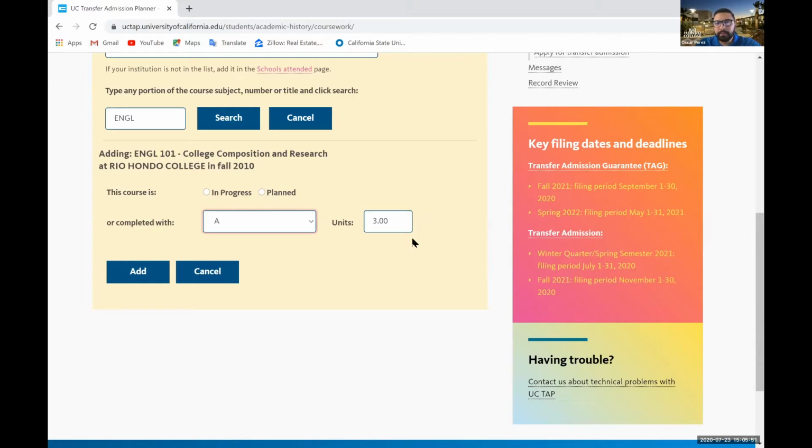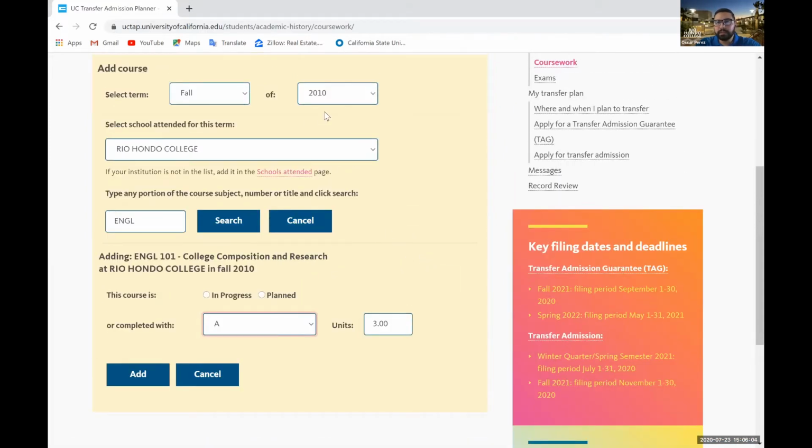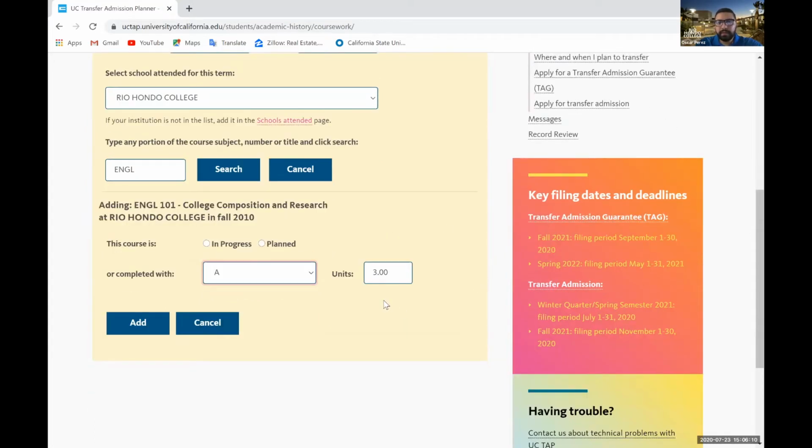However, if you took English 101 in 2018, 2019, or more recently, the units is actually going to be 3.5. But since I added here that I took it in 2010, English 101 in 2010 was only 3 units. So definitely double check that this auto-populated unit is correct. You can do so by going on your unofficial transcripts and viewing the units there, right?